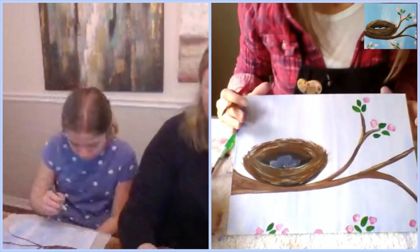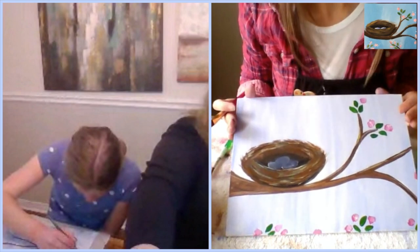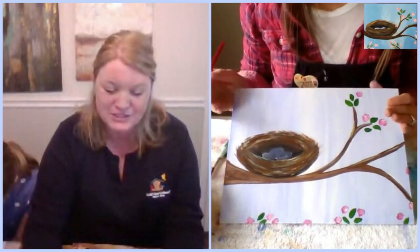I wanted to share another nest that is extremely unique and very beautiful. This is a bird called the Baltimore Oriole. And this is a species of bird that's also migrating back, and they like to eat fruit and nectar. And we have special feeders designed just to attract orioles.